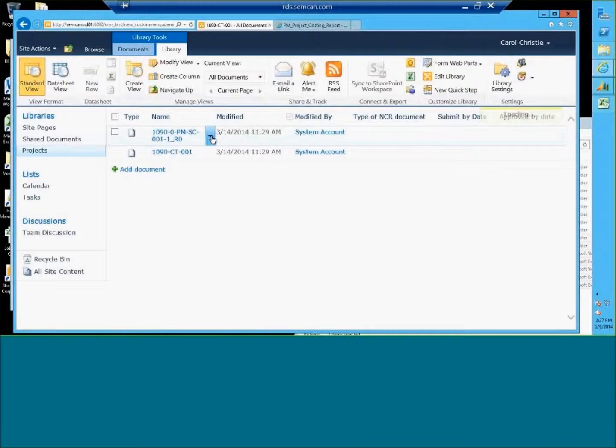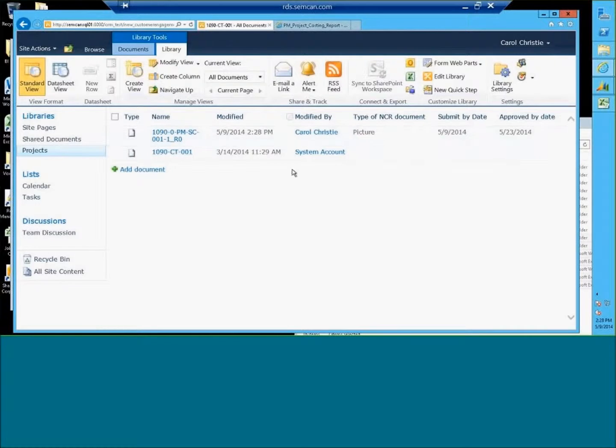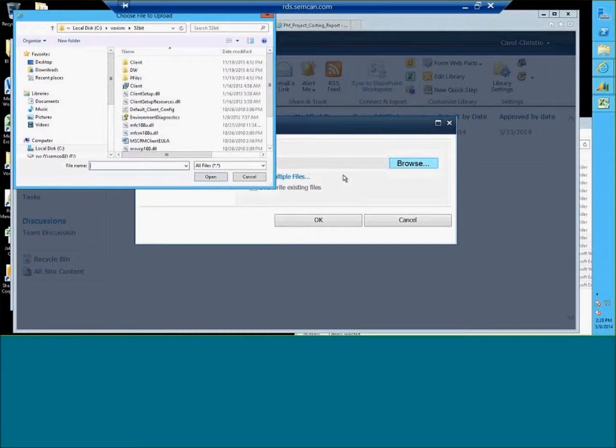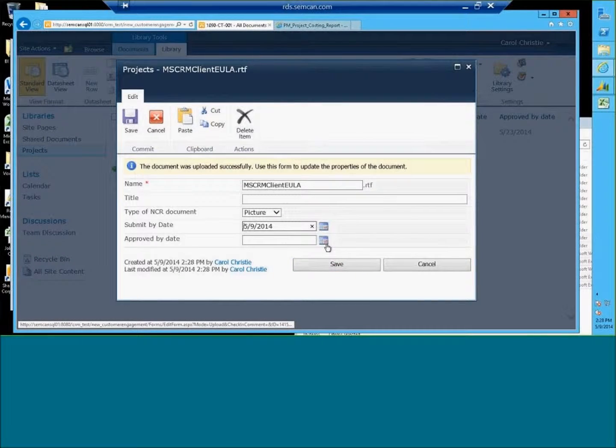Go in. So on this document, you can click on what are called edit properties. And the properties just open up a form, so it's kind of dangerous if you just blast out a whole file folder. But here you can put in one document at a time, and the dates fill out. And when you go to add a document, it will prompt you typically to fill in the metadata as it goes in. Now, this only works if you're doing it one by one. If you do it in bulk, everything goes in, and then you have to do the edit of the properties afterwards.